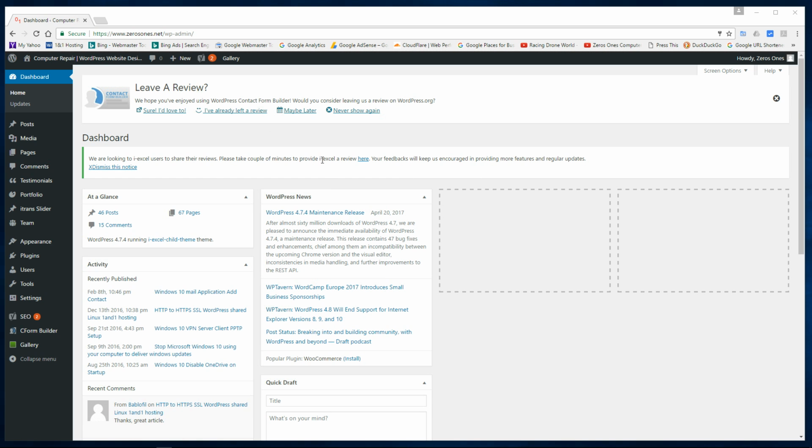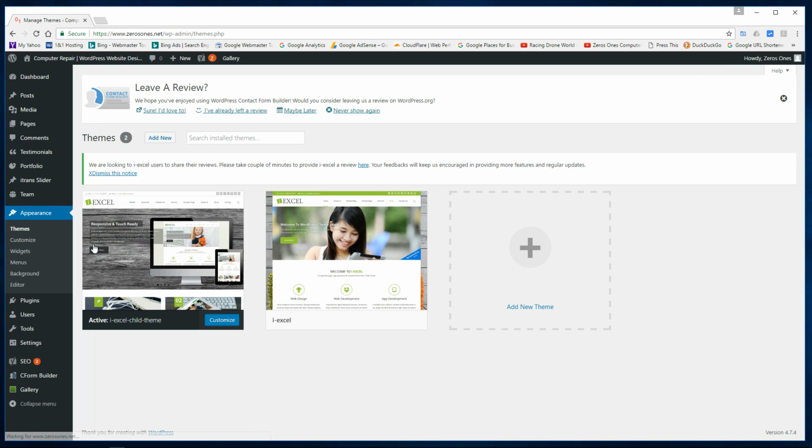Okay, we're logged in, and I have administrator rights. Again, we want to be using a child theme. We can come over here under Appearance and click on Themes, and here is my child theme, and it's active.